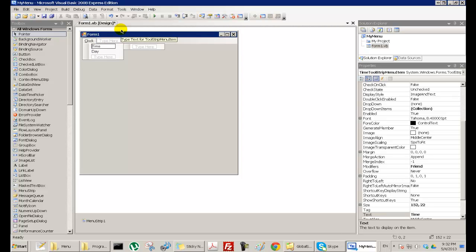If you click too soon, I think you'll go into the code of it. I don't want to do that. So here I'll click once, and then I'll click again, and then I'll go to the left and put the ampersand in. Okay, and now you can see that there's an underscore, which means that they have shortcuts C, T, and D.